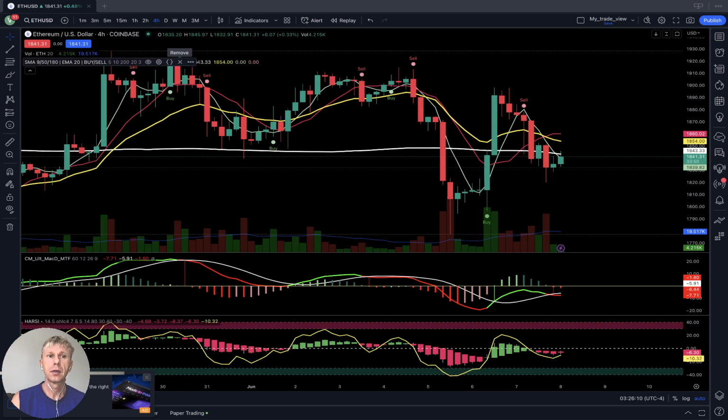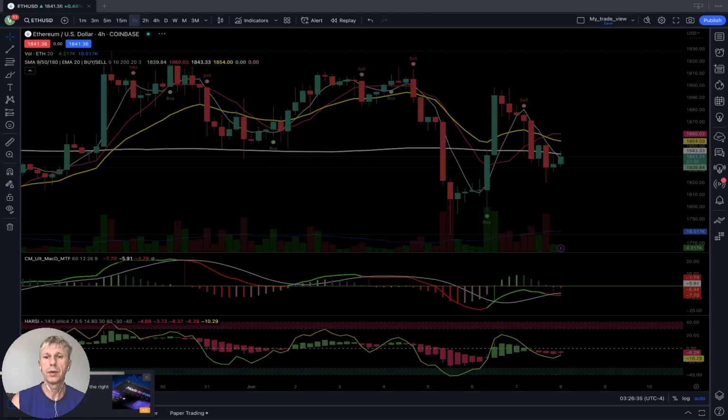Ethereum 4 hours time frame, sell signal from the script, MA5 did a bearish crossover over 10 and 20 and even 200. The last bar moved below 200, it is bearish territory. MACD red below the zero line in the bearish territory, and Heikin-Ashi also red in the bearish territory. All indicators bearish on the 4 hours time frame also.